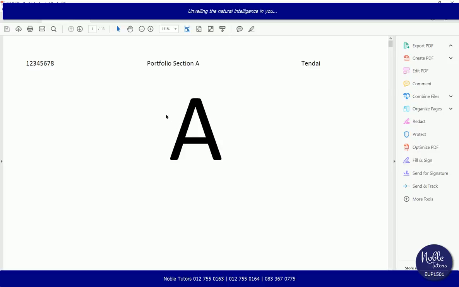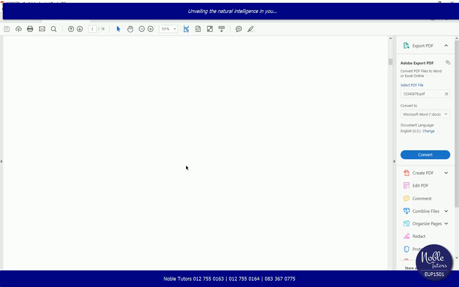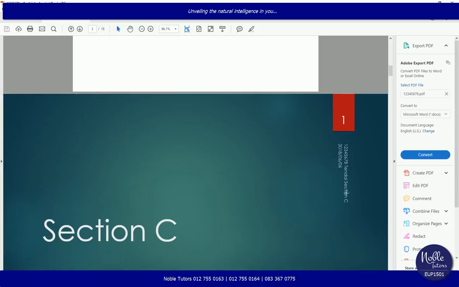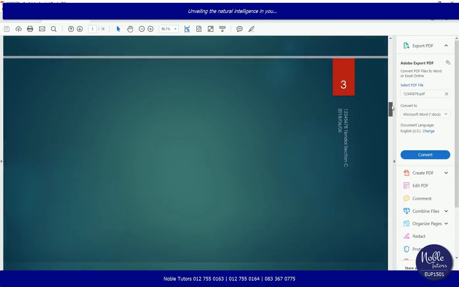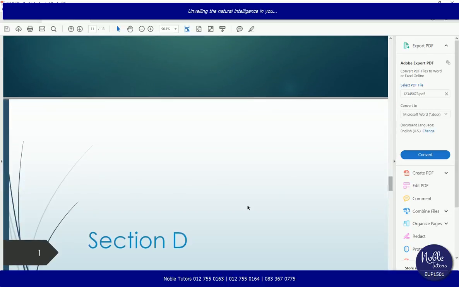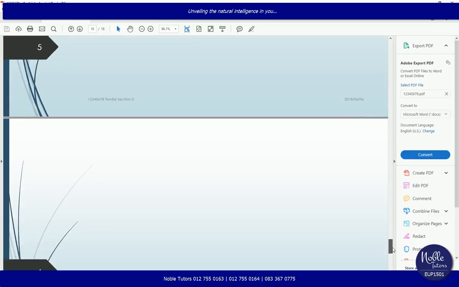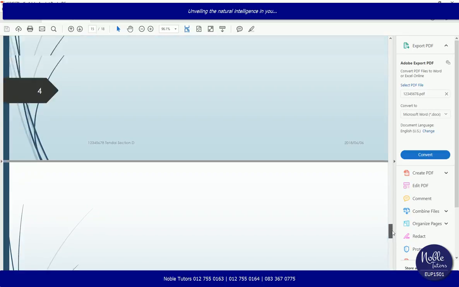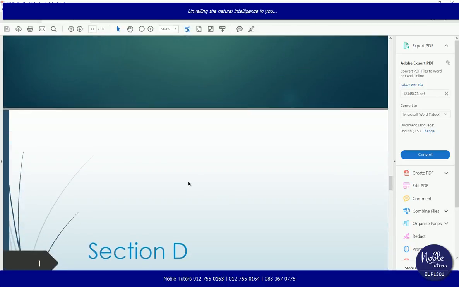So the first one is section A that was done for Tendai and this and that. I've got section B that was also done. It can actually appear Tendai with all other details. I also have section C, which comes in this format. It's one page. And section C up until here. And then we can continue up until we get to section D, where we used PowerPoint. We can also use Microsoft Word on the section D, meaning that your pages could probably be lesser than that. Do not have a problem. It's just a way of how to submit.